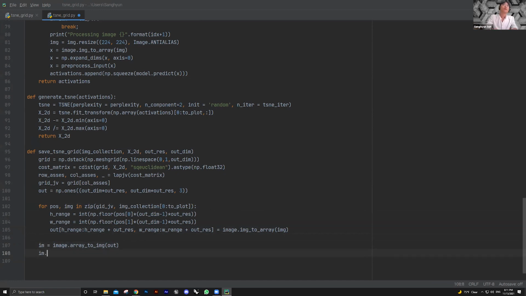And then you can actually put the .save function at the end. So let's say you can have some name here, and then when you do .save, you can save your image after plus name. You can also set up the quality of your image. For now, we're going to do 100.